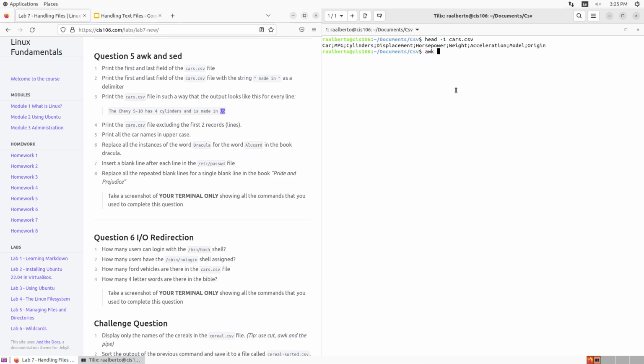So we're gonna do awk. The field separator here is a semicolon. And then let's build our awk script. So print the word "the" with a space, sorry, this is double quotes, "the ", comma, and then over here give me the name of the car, so that will be $1, as you can see over here.